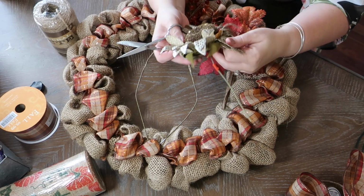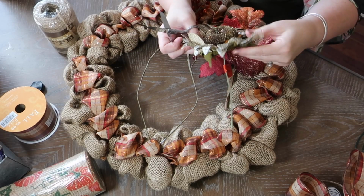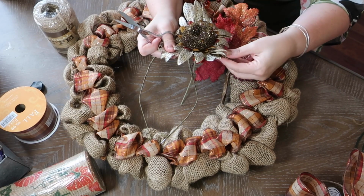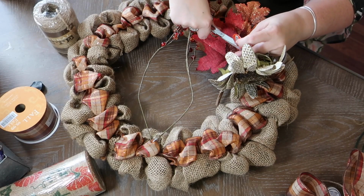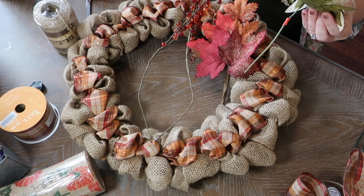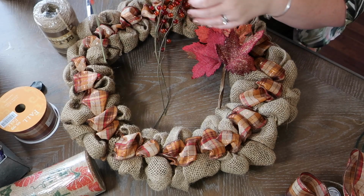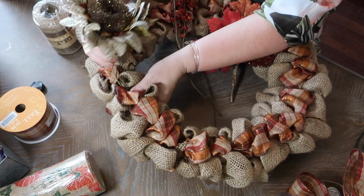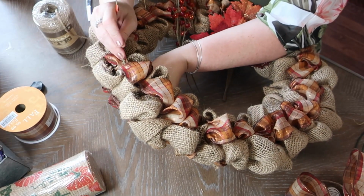And then this is one that I've had for a little while, just kind of waiting for the right wreath. And this is a really pretty sunflower. And this one was $3.99 as well. A lot of times I'll buy things like this on clearance at the end of the season, and then I just kind of wait for it. So you can either stick these in one at a time, and they're really easy to put in, they're really easy to put out. You can find an open spot and just stick it down through.